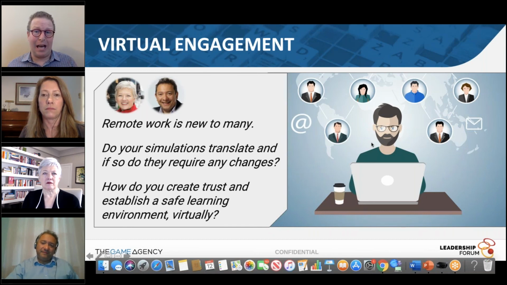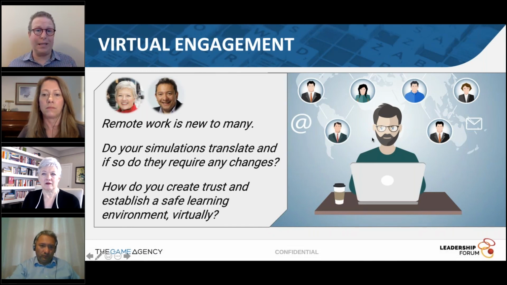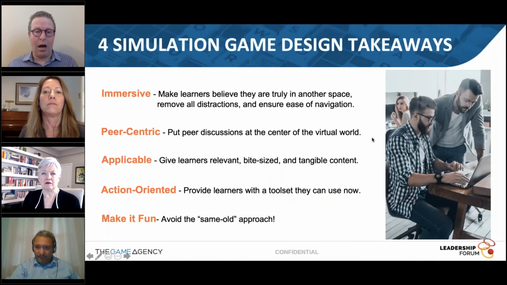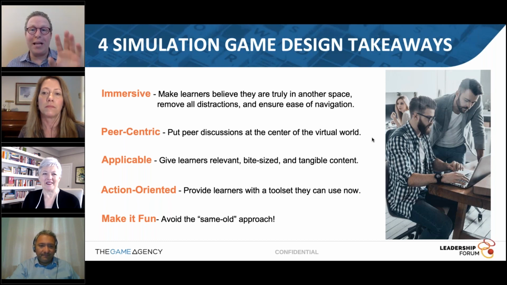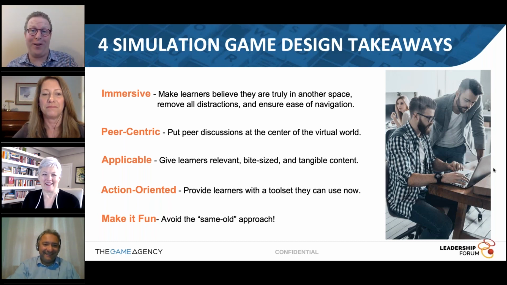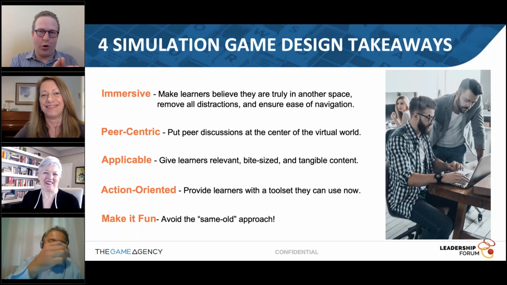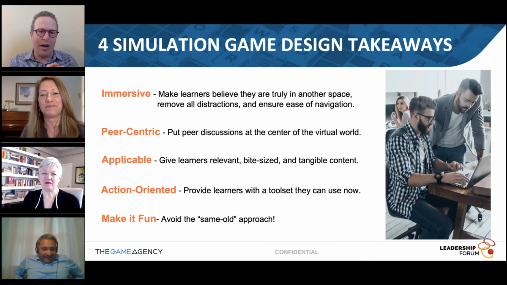I'd like to jump to the last slide, and certainly, please, if there are more questions, keep asking. But in my mind, this slide should have said 5 simulation design takeaways, but it says 4. But it's 4 plus the 5th one's really important. Okay, so if I gave a checklist earlier of things that you want to think about as you're building a simulation, what should the 4 or 5 key takeaways be from this webinar?